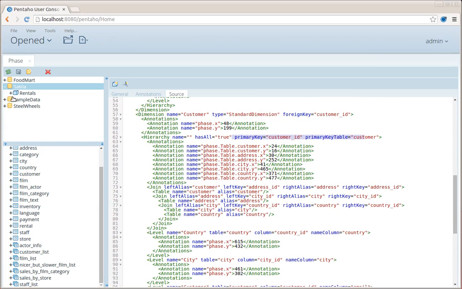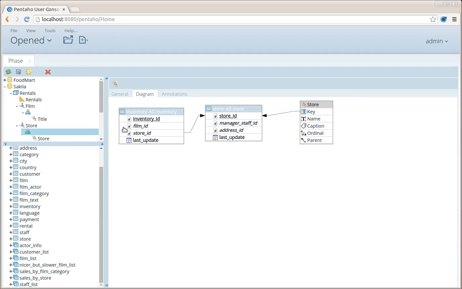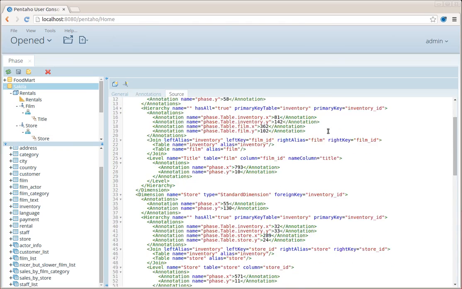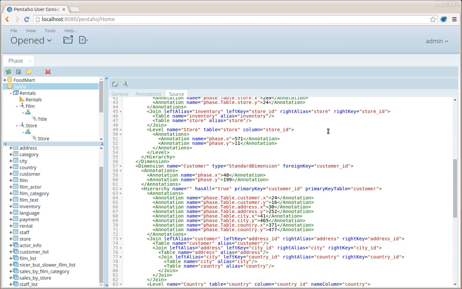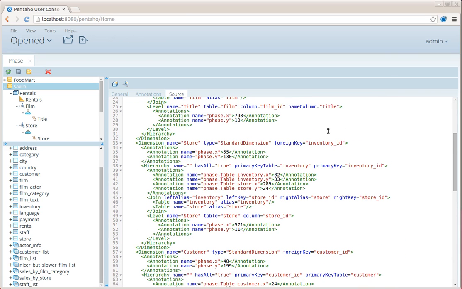So we have to go back to store and figure out what's wrong there. Okay, so let's add it again and just see if it has worked this time. Yes, store, primary key table, primary key.